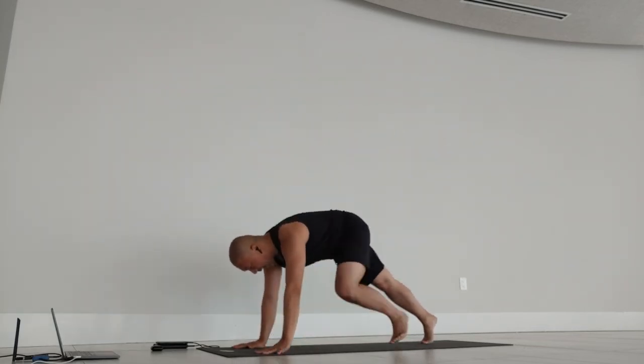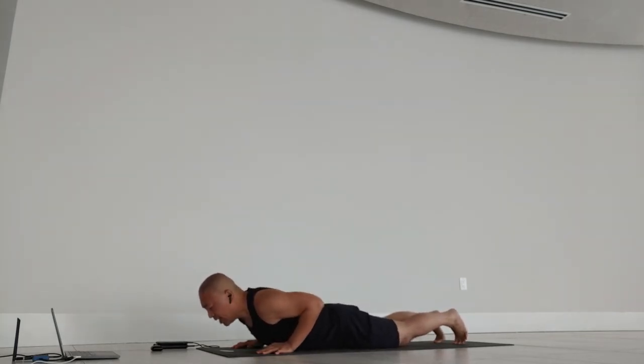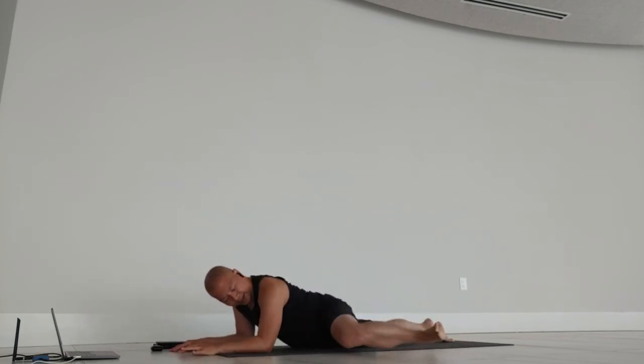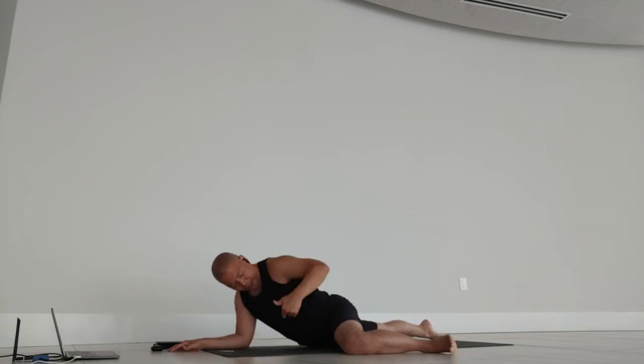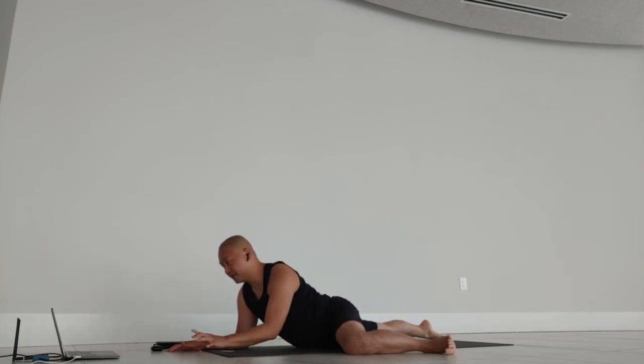Left foot stepping back. Lower all the way down to the belly. This time we're taking Sphinx pose with frog. So set up your arms, then take your left leg out to the side in a frog position. So your hip and your knee line up in a horizontal, and the heel to the knee is in a vertical. So 90 degrees, and flexing your left foot.